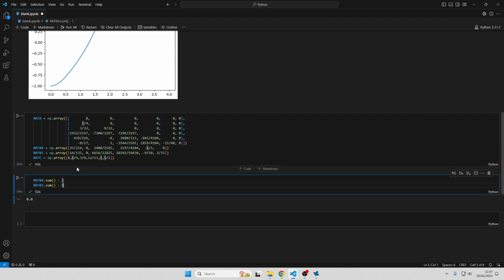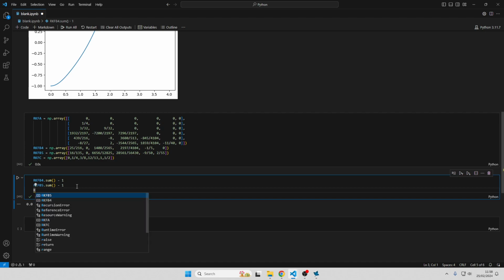And then the next claim is that suppose we take this RKFA matrix, and then I add up the entries in each row. So I add up the entries in the first row, then obviously I get 0, which is the same as the first entry in this matrix C. If I add up the entries in the second row, then I get a quarter, which is again the second entry in C. If I add up these entries here, then I'm going to get 12 over 32, which is 6 over 16, 3 over 8, and 3 over 8 is the same as the third entry there. So in fact, all the row sums for RKFA are equal to the row sums for RKFC.